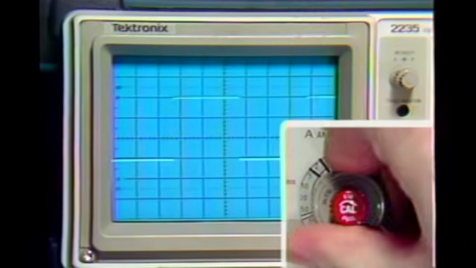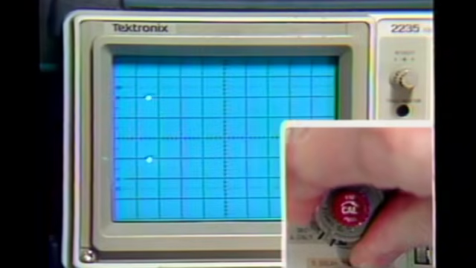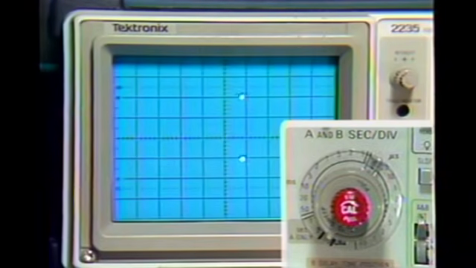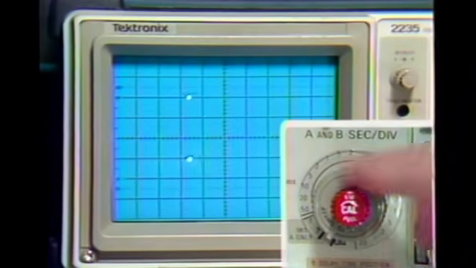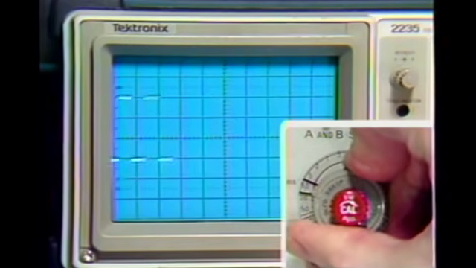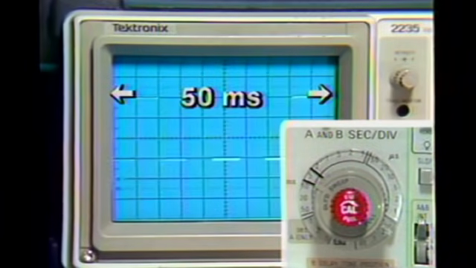If this control is set at 0.5 seconds per division, the time reference over the full 10 major divisions is 5 seconds. If it's set at 5 milliseconds per division, the full time reference is 50 milliseconds. This accurate time reference is controlled by the rate of the rise of the sawtooth waveform produced in the sweep generator circuit. Another function of the sweep generator is CRT blanking and unblanking.